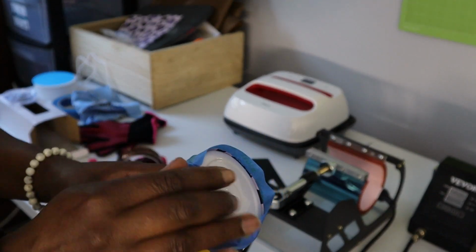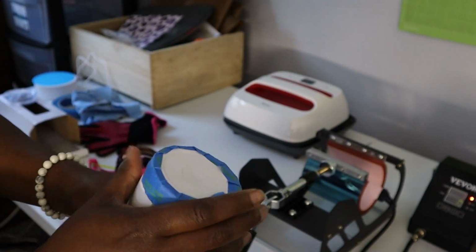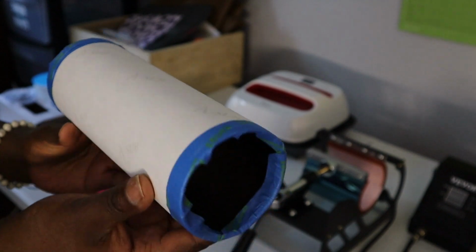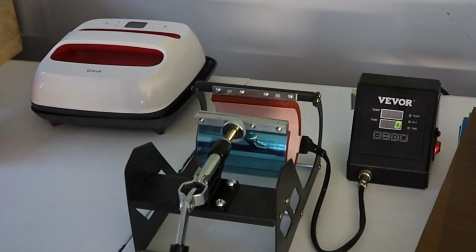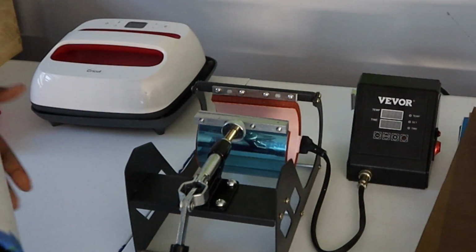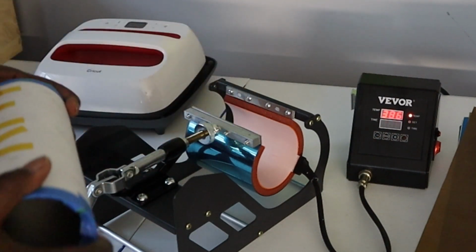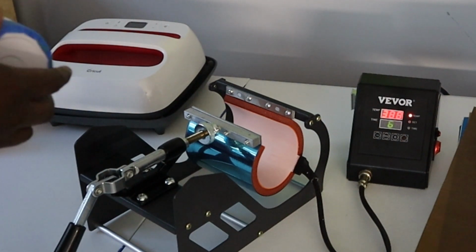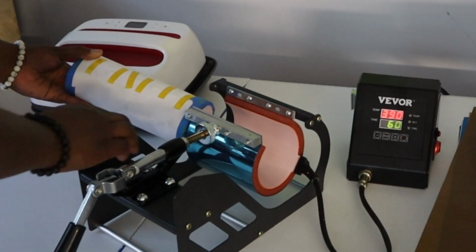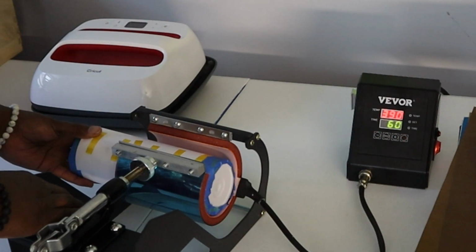Fold it over. So now we are ready to press. With the mug press, you want to make sure you don't get the mug on that black part right here. So I'm going to start, push this in. Stop it right about there.